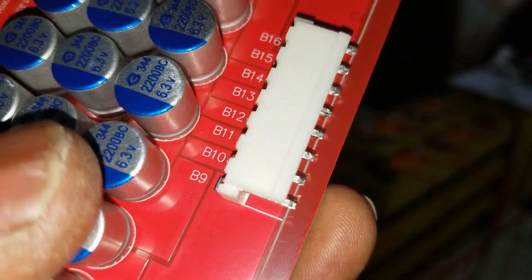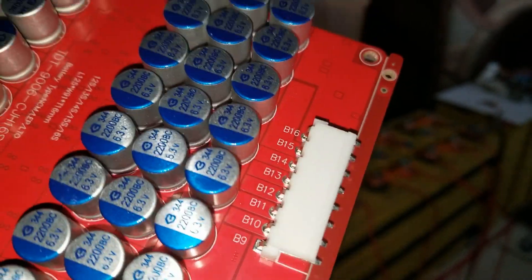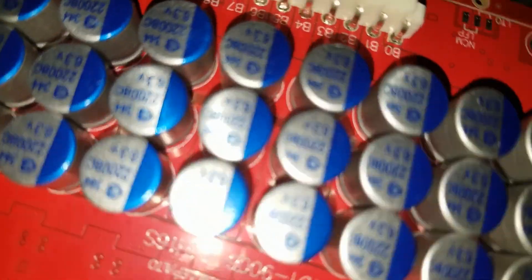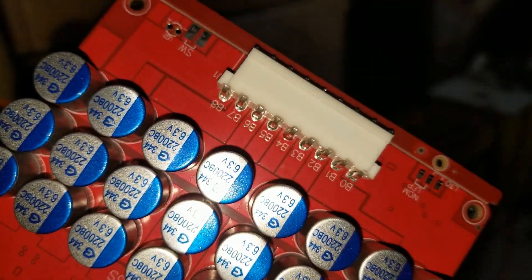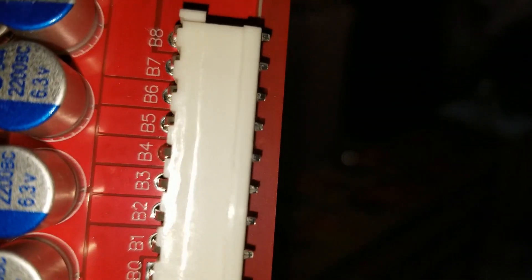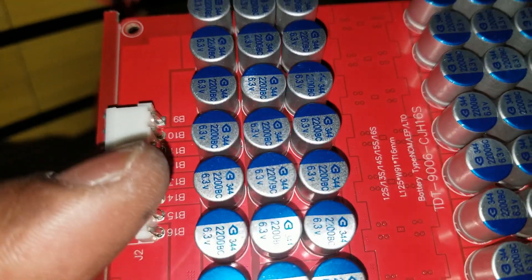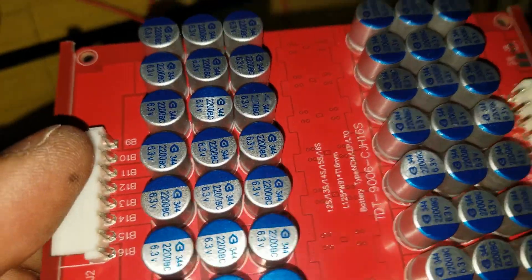Make sure you don't plug the first eight cells on this connector with the B minus incorrectly. Watch closely, be careful, be patient — hastiness leads to destruction. You can see here all the way to the eighth channel — B minus all the way to number eight. That's why the black side is going to fit right here and the other side right here, because the 16 cells go on the other side to complete the circuit.